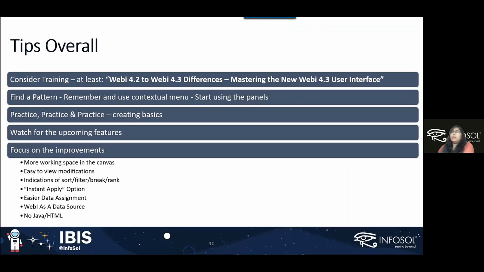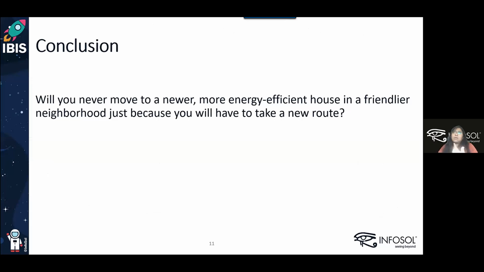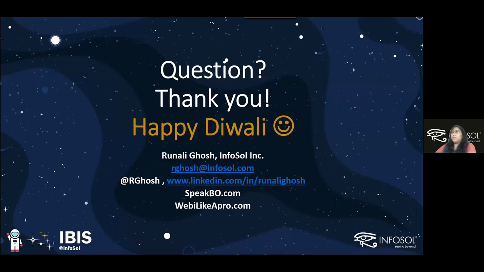And then just overall, I've already talked about them, so for the sake of time, I'm going to skip this slide. It's a summary of my presentation. And overall, I'll say keep a positive mindset. It may sound very cliche, but I have seen that if you focus on the improvements, you will find that you like the new UI more and more, rather than being worried, concerned or scared about it. So yeah, reach out to us anytime for any help. I think I have already taken some extra time, so I'll stop right there and you can contact us.